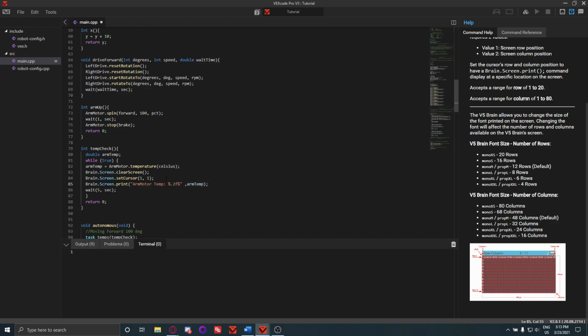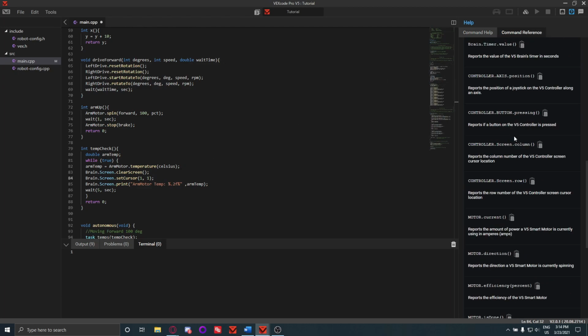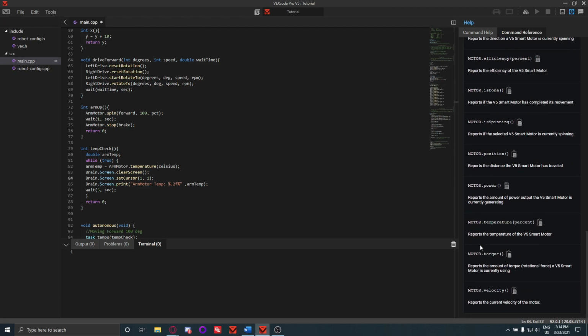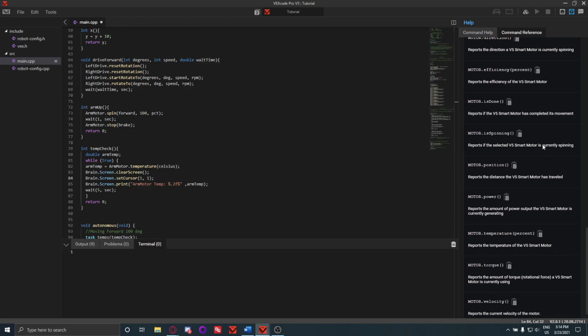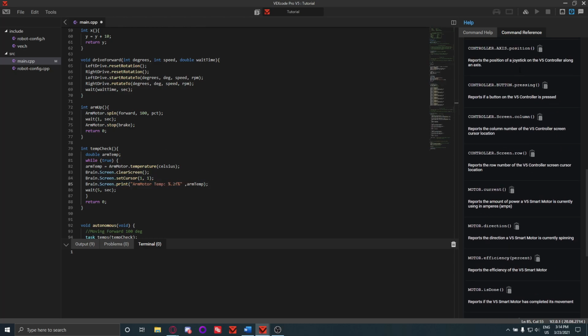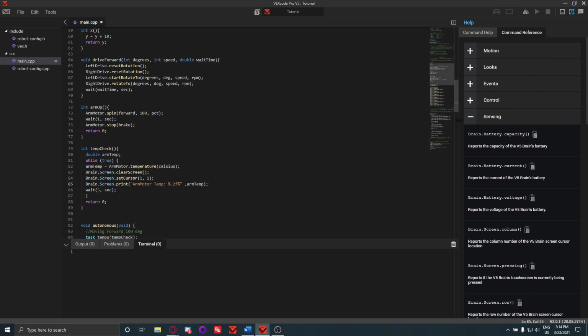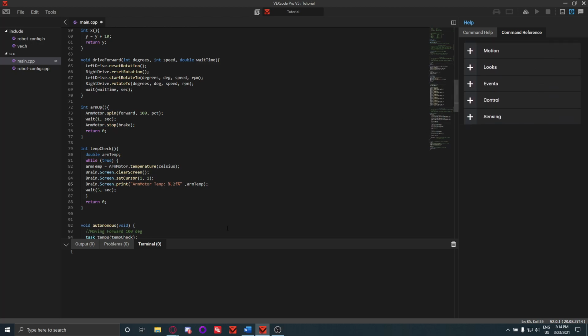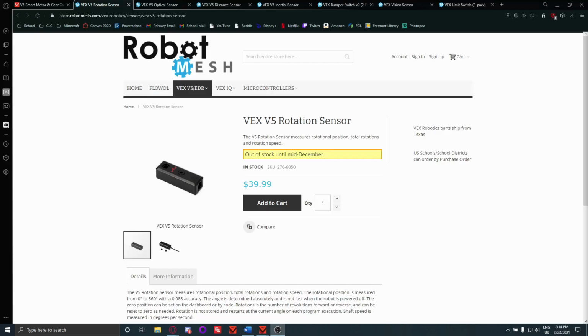You can print out the values of the encoders using this motor position statement right here. So this is extremely powerful when you're trying to figure out what went wrong. Anyway, that's enough for the motor sensors right now, and we're going to move on to the next one.